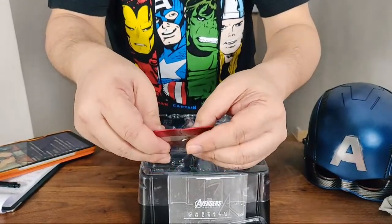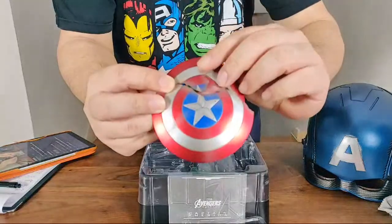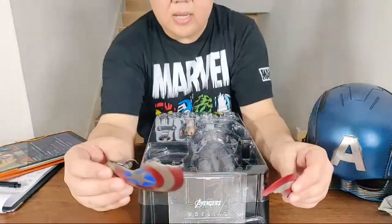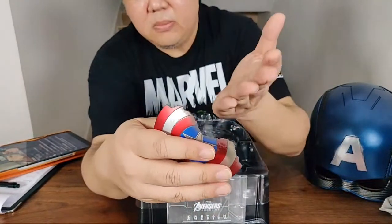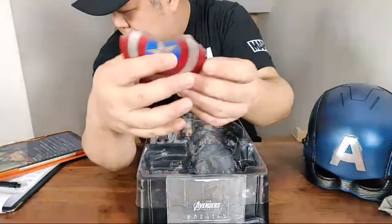So maybe if someone has super glue, you can stick it together. So basically, this is it, and then you break. And also, they changed the design. On the early version, the Disney D23 exclusive version, the straps are on the wrong side, but this one they corrected it. They move it sideways, just like the movie, where it's cut off. In the D23, I think it's this way. It's the wrong direction.